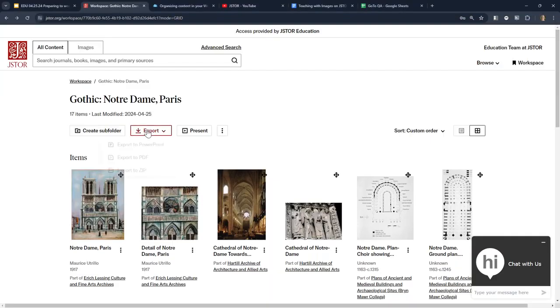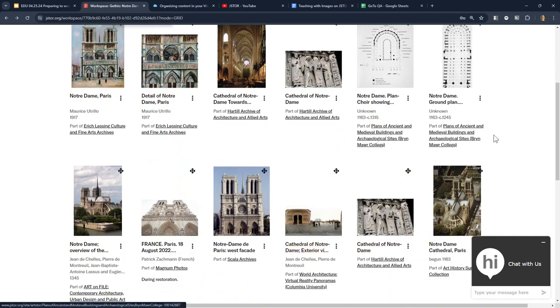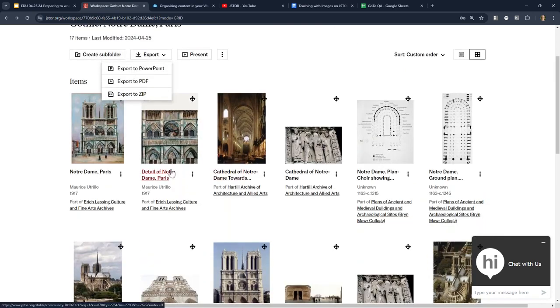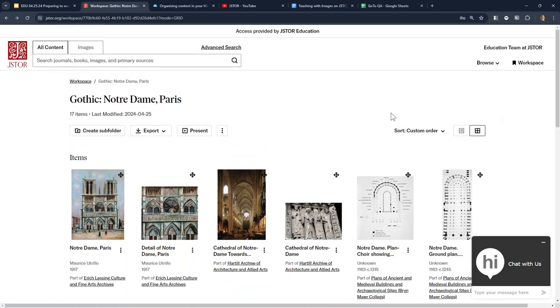You also have the functionality to export to zip. And the other thing I want to point out is, do you see this says Notre Dame, Paris, and this one says detail of, so that you have a sense that you're looking at a detailed image. And by the way, this detail really works if you're working with illuminated manuscripts, where you can really get into the marginalia and download all that to PowerPoint pretty quickly.